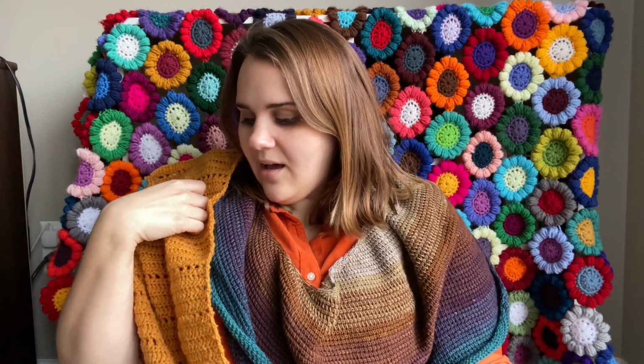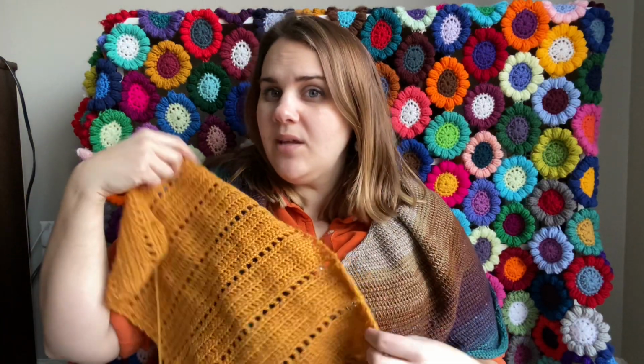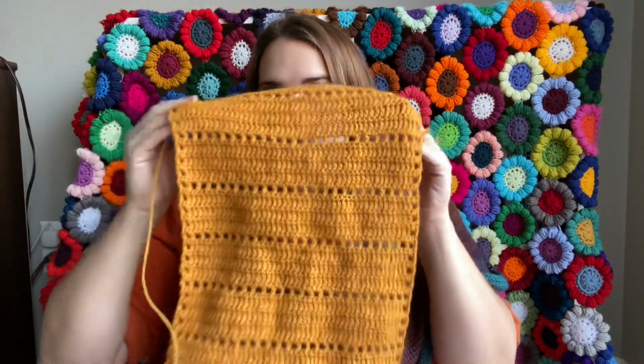I'm really digging it. I think it's gonna be really pretty. I'm excited to see how this one works up. I am using three balls of this total. Each one of these balls has 246 meters. So having roughly 750 meters should be able to give me the amount of length that I want, but you know, you never know until you work it out.